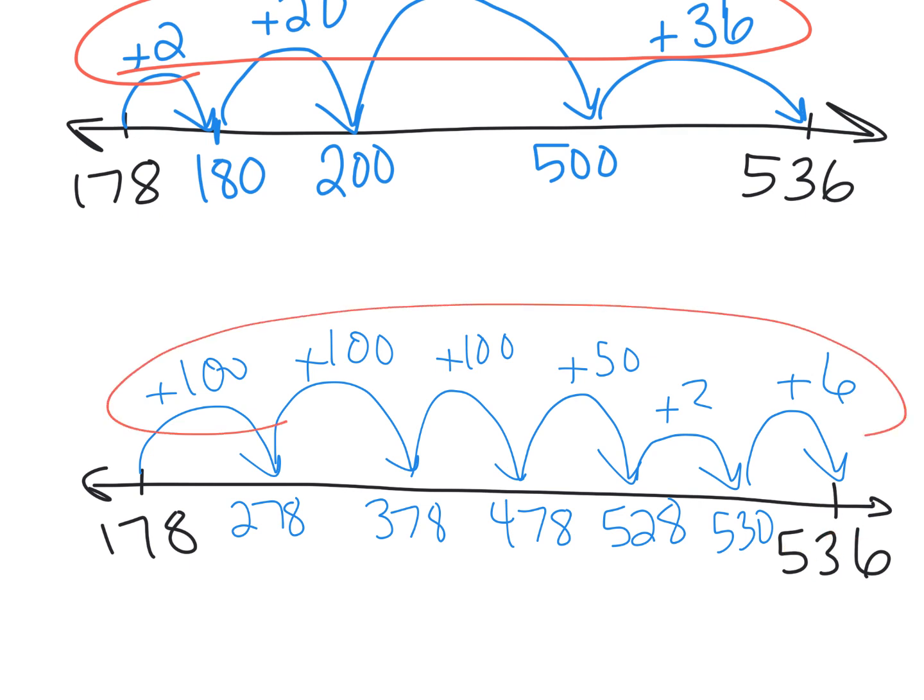And now, let's add. And this is pretty easy. 100 plus 100 plus 100 is 300, plus 50 is 350, and then plus 8 is 358. So the answer is 358. And that's what we knew all along.